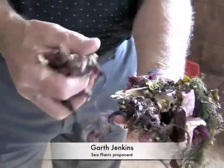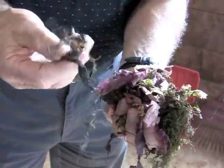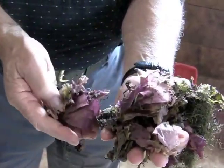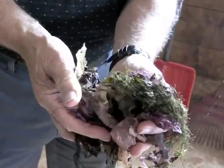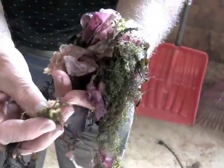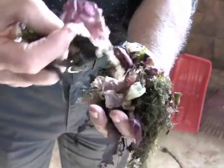This is a lot of kelp — there's mostly all kelp in this. There's a little bit of rockweed, but in this particular area where we got this, you'll also get some Irish moss. There's the Irish moss right here. See how this is so crinkly? And this is the kelp, of course.